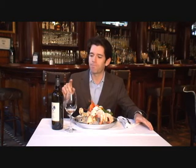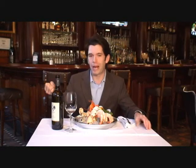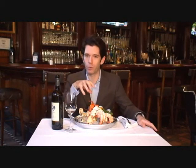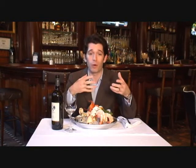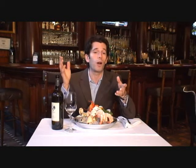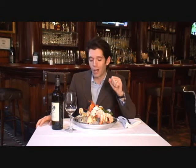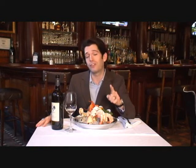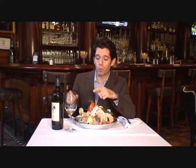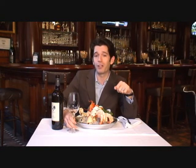The important lesson today is that a wine like this, which is a little more austere and has a little more acid, and a little more of a mineral and stone-type character, will actually pair better with food because it's not going to overpower it. The great thing about it is it turns into a bit of a chameleon, and you really get two very different wine experiences even though it's the same bottle. So remember: always experiment with your wines, always be willing to think and drink outside the box, and always listen to the experts at the restaurant — because hopefully, like they do here, they know their wines and their food better than you do. Until next time, I'm Brian Friedman. This has been the Classic Wines Minute. Cheers.